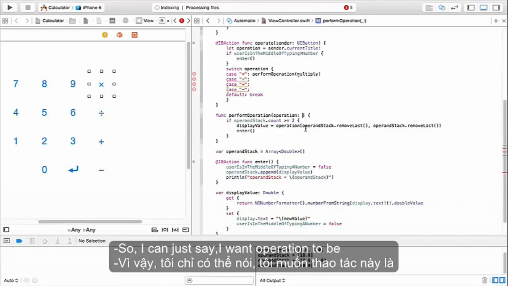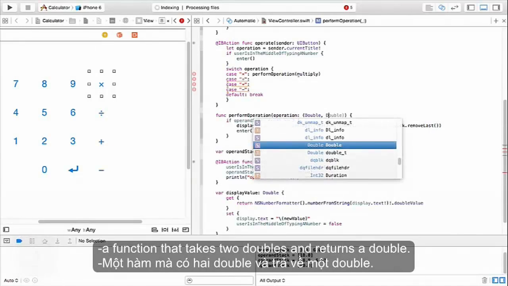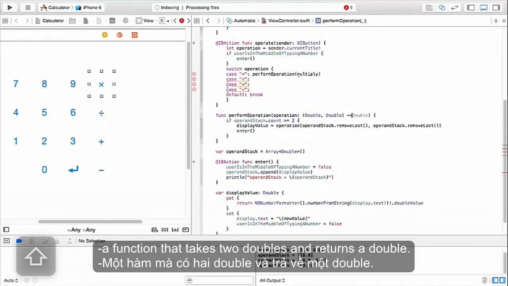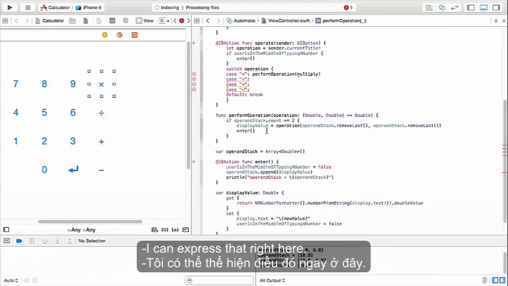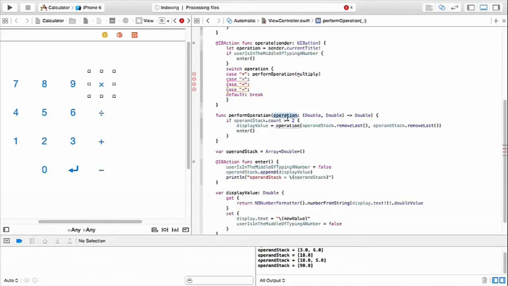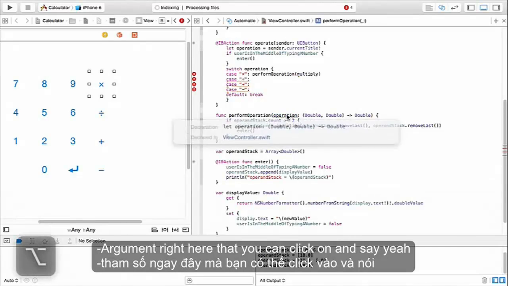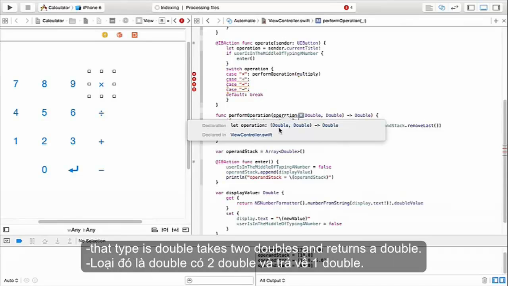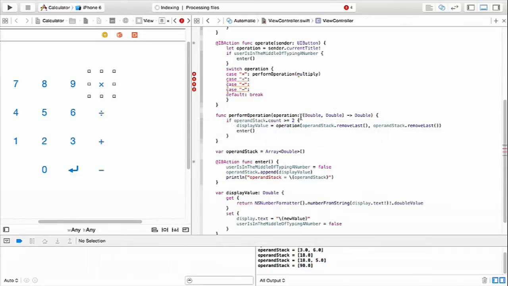So I can just say, I want operation to be a function that takes 2 doubles and returns a double. I can just specify that right here. This is a type, the type of this argument right here. In fact, you can option click on it and see that the type takes 2 doubles and returns a double. So it's just as simple as that.